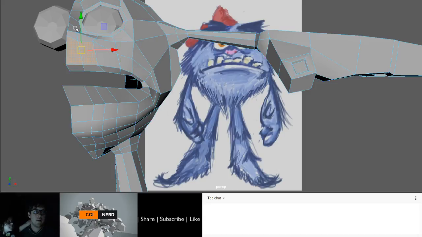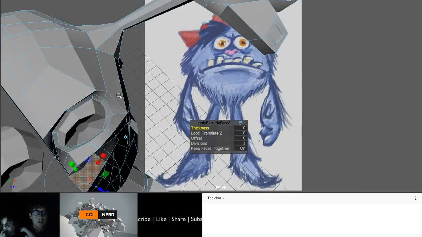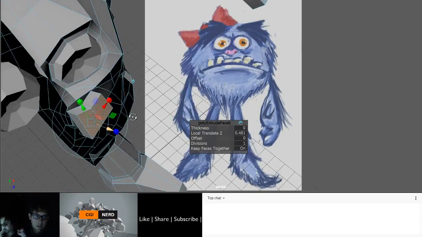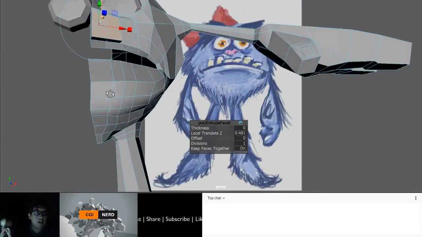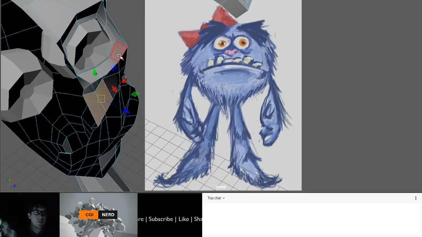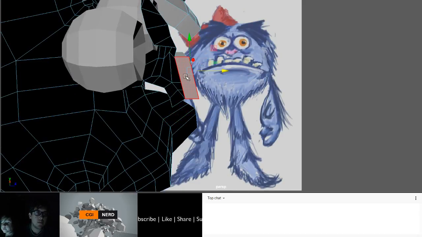And then we can get a little bit more detail here. So let's take this, edit mesh, extrude. And when I extrude this, instead of pulling it out this way, actually you can see that it doesn't line up exactly on the axis. What I'm going to do is switch over to the regular move tool. And it does that so it keeps it right on the center line for our character.